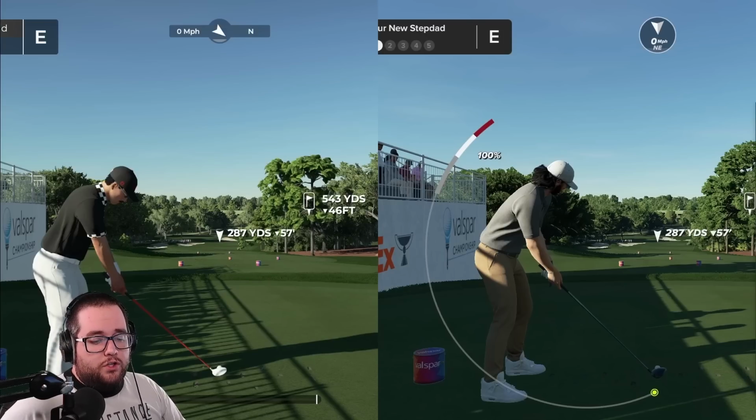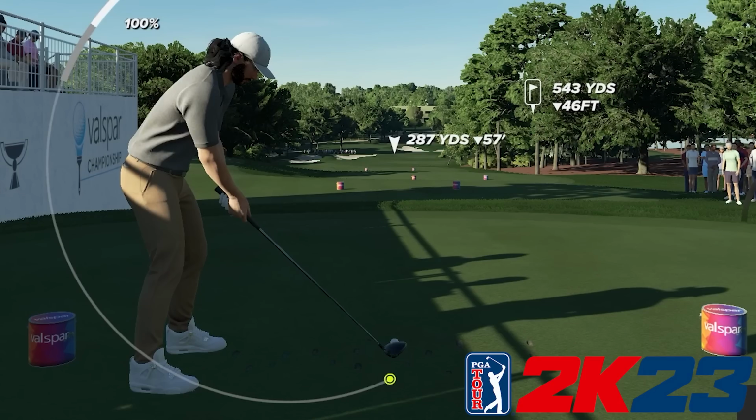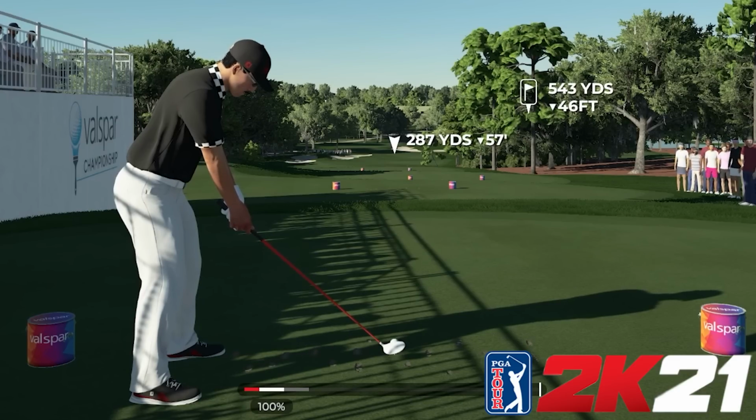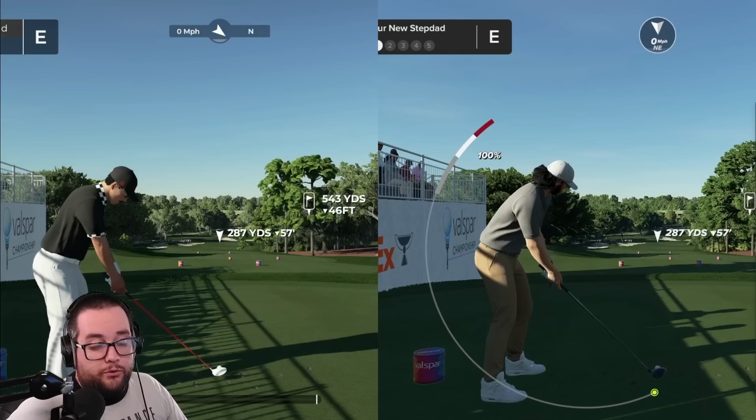Golfer animations have also changed while addressing the ball. The golfer will actually look down where they're hitting to, like you probably would in real life. Look at your target. Swing the club. Whereas 2K21 is very robotic, sitting in place, not really doing much. In 2K23, you have a little bit more movement, a little more bounce in the settle, getting ready to swing, in the approach of your golfer compared to 2K21.